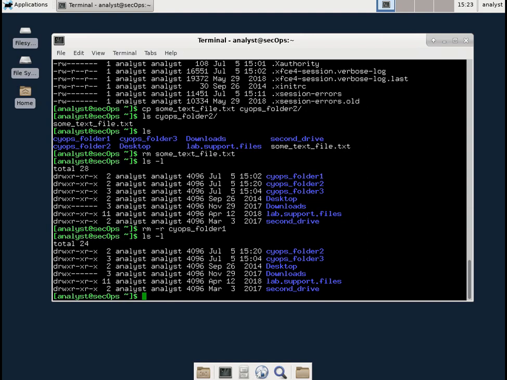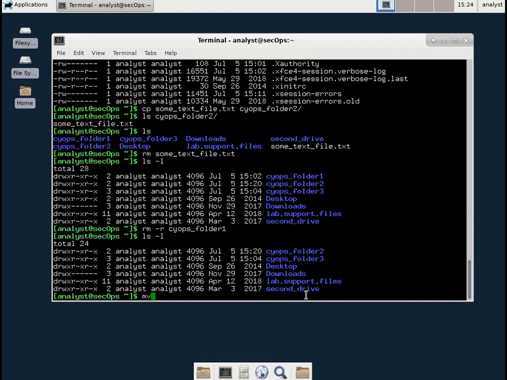So we've made directories previous to this, right? We've made folders and directories. We've copied a file. We've removed a file, we've removed a directory. Now let's move. Instead of using copy, let's move. We're going to move the sum text file. We deleted it. Remember, we deleted the sum text file from our home directory. Now we're going to move sum text file from the PsyOps folder 2 to this home directory.